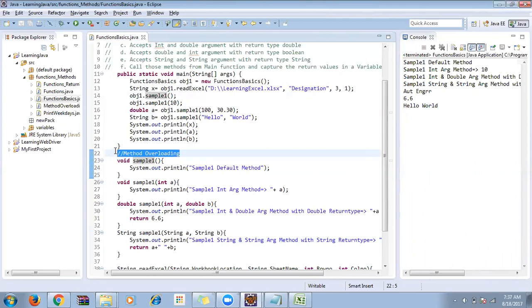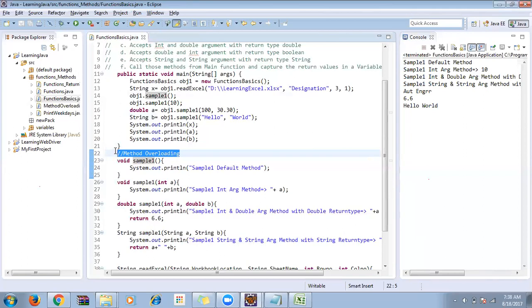Yes. So usually, the same type of functionality we will be using, but with some different set of data. So I want the same person to react in different ways, for the same method to act in different forms.